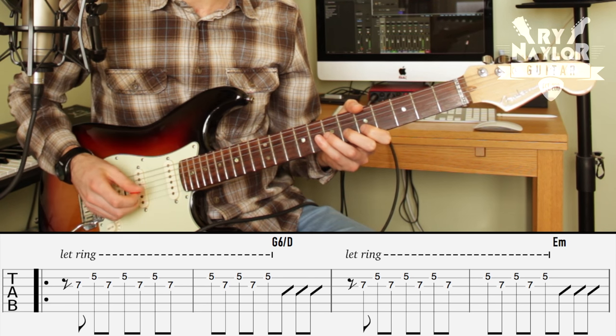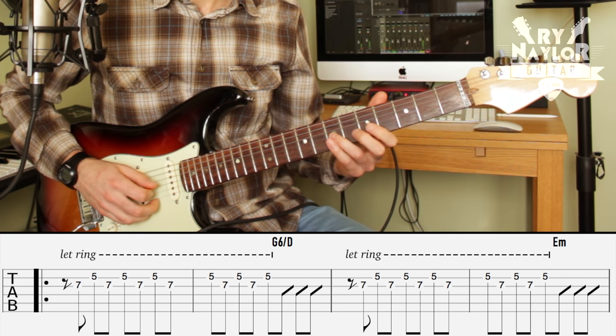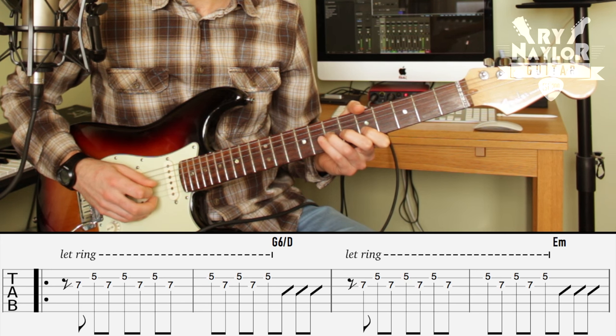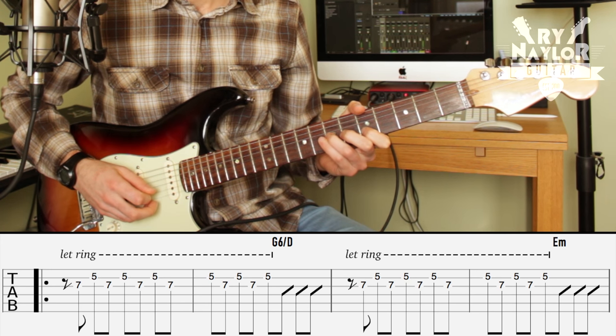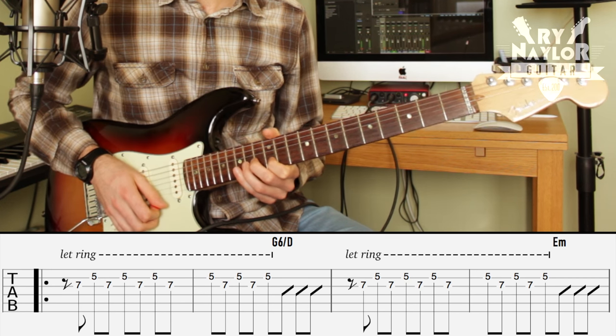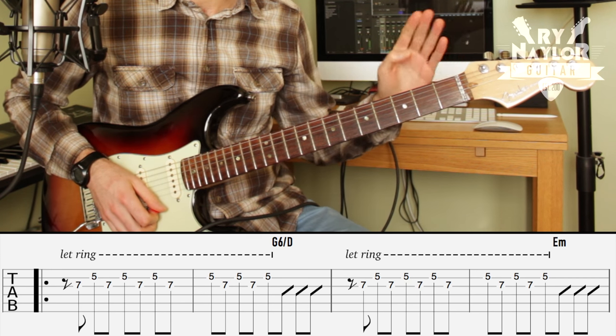We start picking on the upbeat of 1, the end of beat number 1, and that's starting on the G string. And 2, and 3, and 4, and 1, and 2. And then in the song you hear this kind of unison bend. Now when he plays this live, he's got his second guitarist doing that bend.